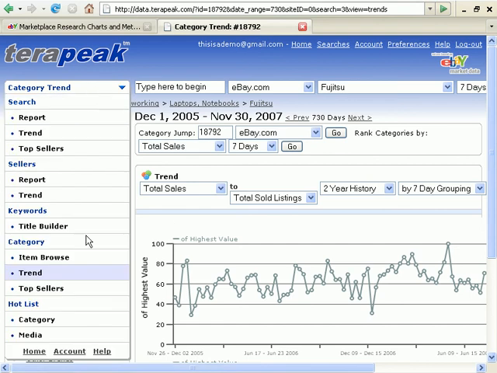So the hot list options within TeraPeak are great for finding out which are the really popular topics, either within your niche market on eBay or generally on eBay, and also what are the hot sellers if you're selling media, whether it's DVDs or books or music or games. And also by finding out which are the popular categories, if you're starting a business or have an existing eBay business, it makes it easy to start selling more in more categories because you know where to market products and which type of products are popular. And it also gives you useful data about how successful different categories are for making sales. And that's obviously another thing to keep in mind when choosing categories.